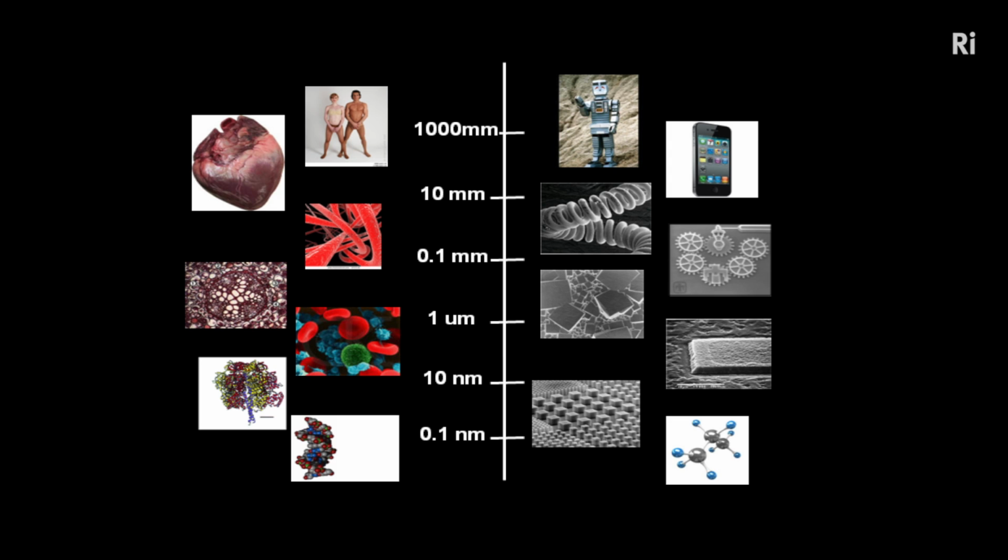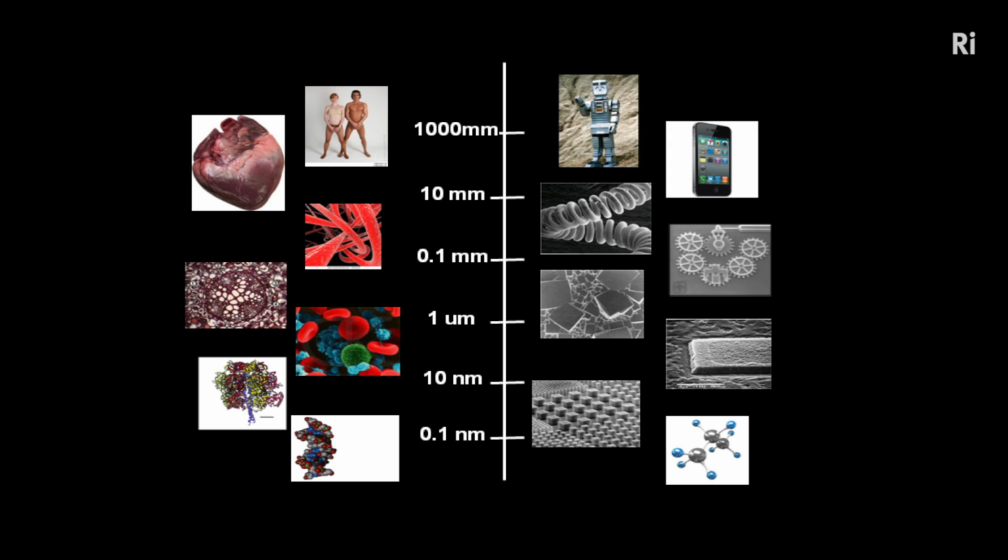And as you go down the scales that make them work, you can understand each individual part of it. You can understand the little wires. You can understand the tiny little machines inside them. You can understand the tiny little crystal structures. This little slab-like thing on the right here is a transistor. There's billions of them in your mobile phone, billions in this computer. And then we get to the nanoscale, and we get to the atomic scale. And each one of those scales we've started to understand, we've started to master.